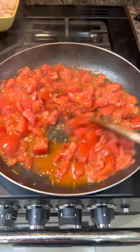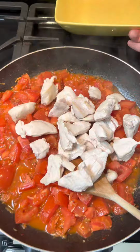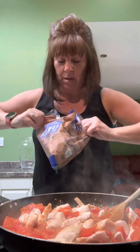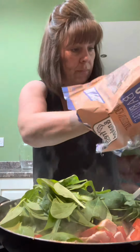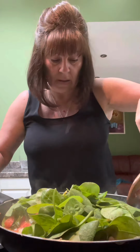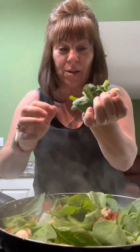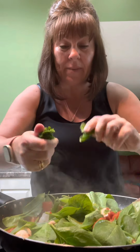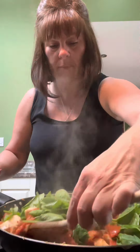Right, so these are sort of semi-soft now. Back in with your chicken. Got a bag of fresh spinach. Put the lot in. It looks a lot, but it'll cook right down. It was a 125 gram bag. Just stir it in. Try not to lose it. I've got a handful of fresh basil leaves. Just tear them in. You can see that spinach has disappeared already.